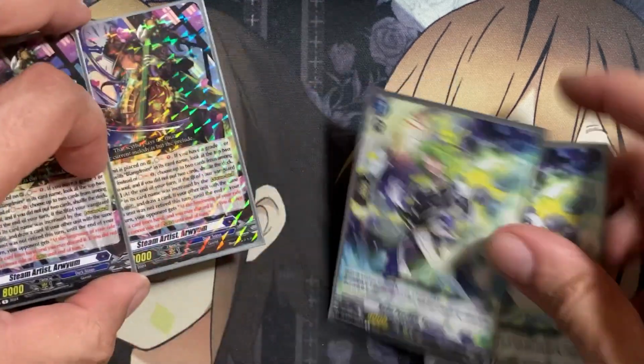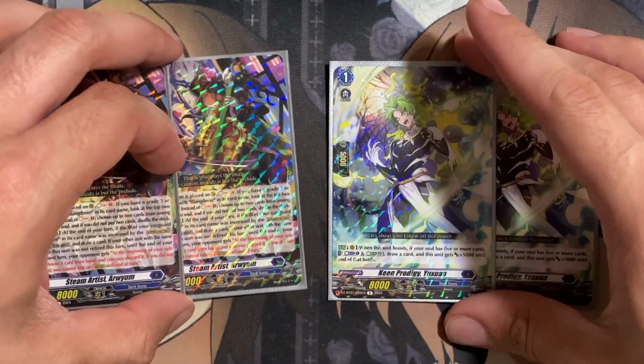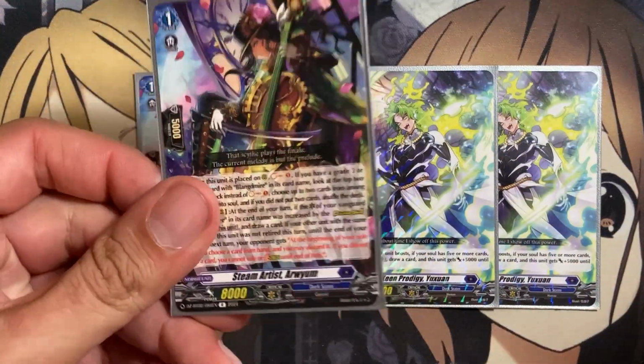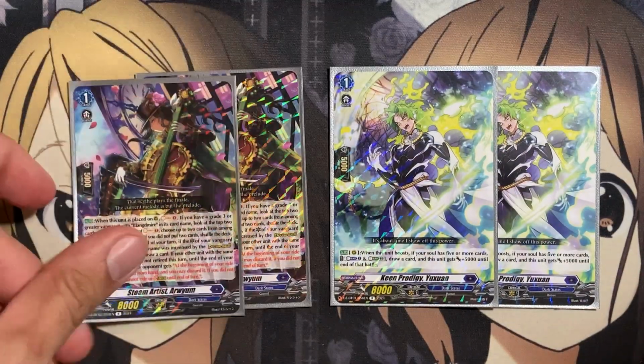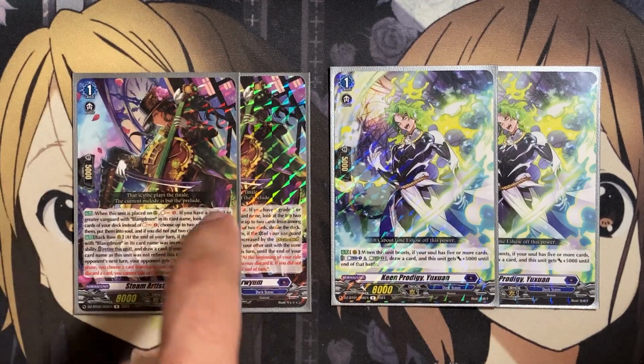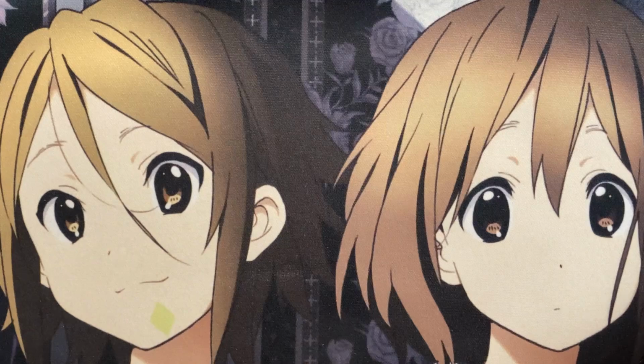I have 2 copies of Keen Prodigy Yuxuan for more draw power in the deck as well. But potentially you could add in 2 more copies of the card that restricts your opponent from going into the next grade 3. You would just take out 2 copies of the Keen Prodigy and add 4 more additional copies of that card to the deck.